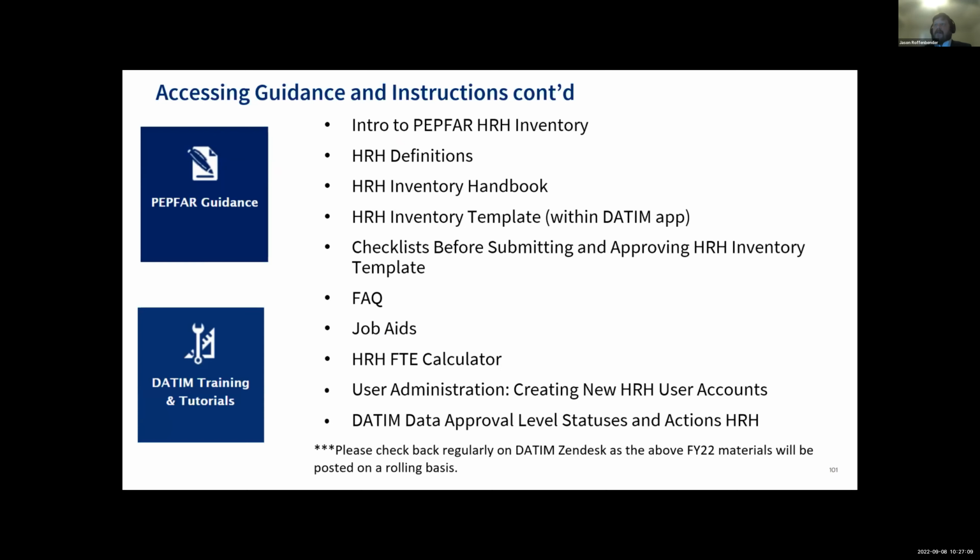Those 2 boxes are where all these materials have been hosted for the FY21 HRH inventory and will be updated for the FY22 HRH inventory. That includes an introduction to the PEPFAR HRH inventory, definitions, and the HRH inventory handbook, which includes definitions for all the data elements we discussed today. The HRH inventory templates are available for download within Datum, but we'll also post a checklist before submitting and approving HRH inventory templates. That's where the SGAC-hosted interagency frequently asked questions will be published.